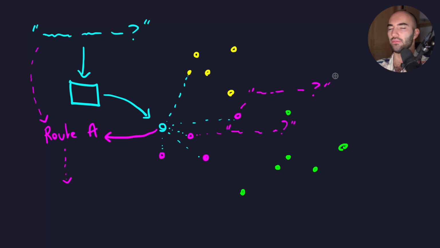There are many ways of doing this, and this isn't necessarily a way that I would even do it, but this is just one example. So once you've done that, you trigger your guardrail. You might have a pre-written response, and you just return that directly to a user. So in this case, we wouldn't even hit our LLM.